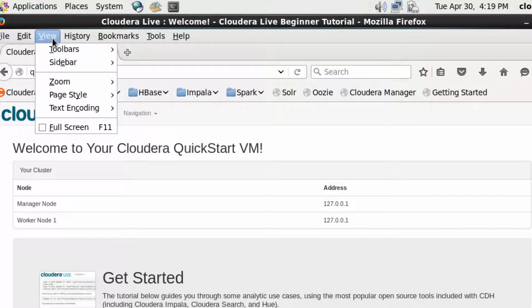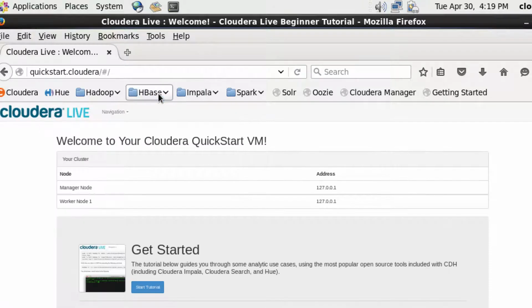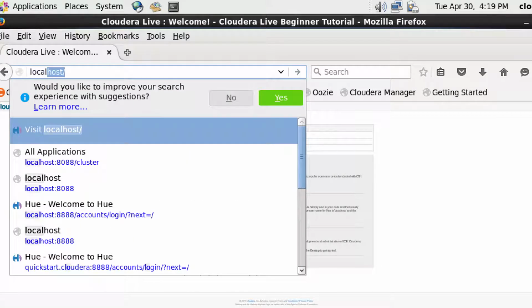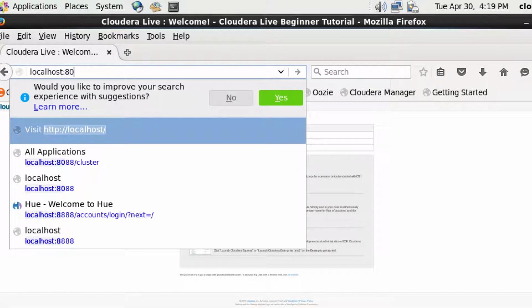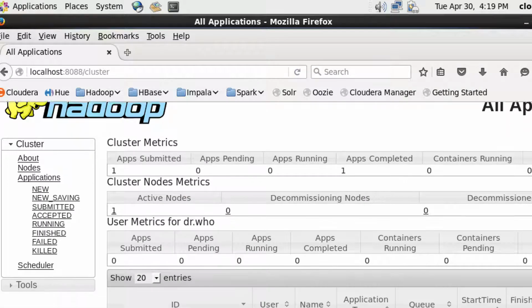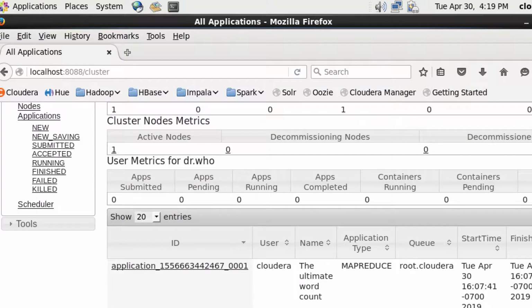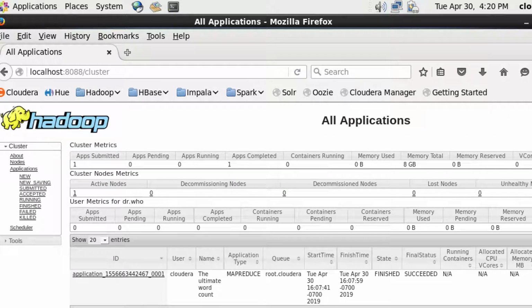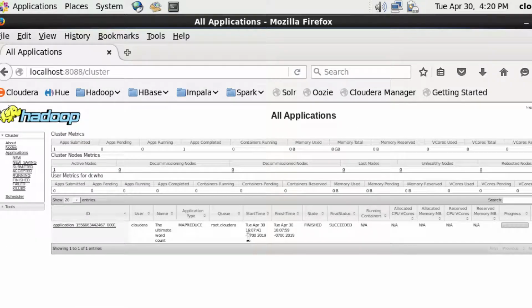Okay, control minus. Okay, now you cannot see localhost 8088. Okay, see, that is not reducing. Okay, let us look like this. Memory used, command minus. Okay, that is progress.